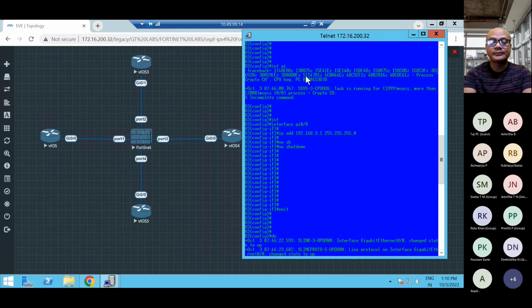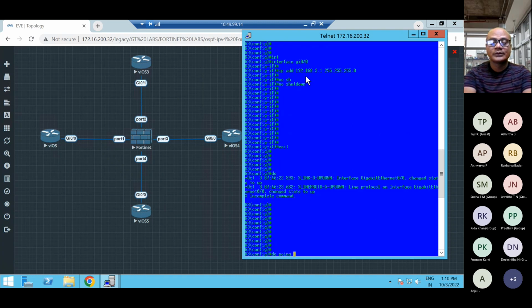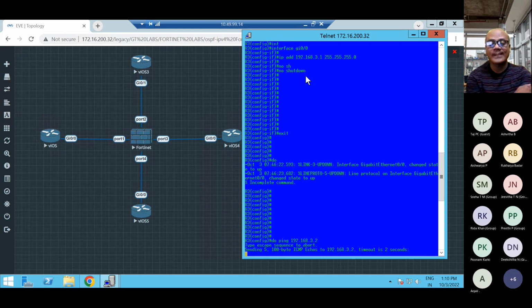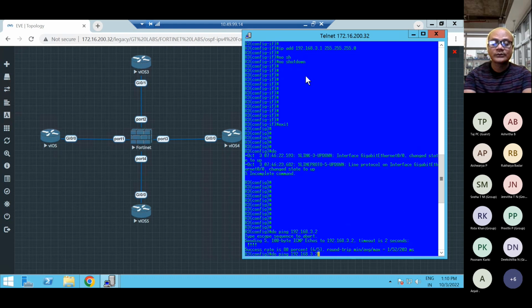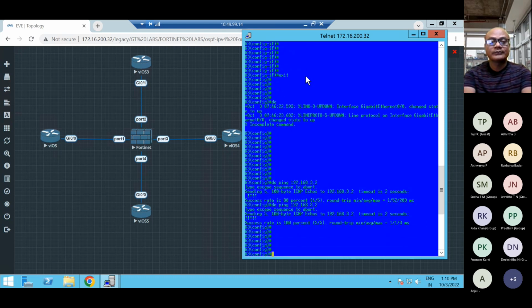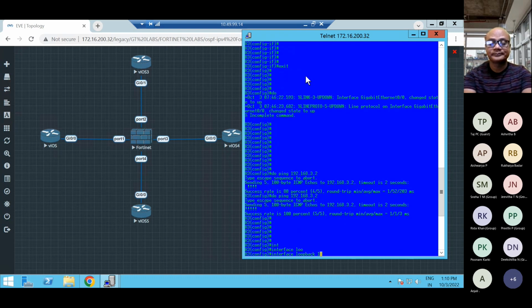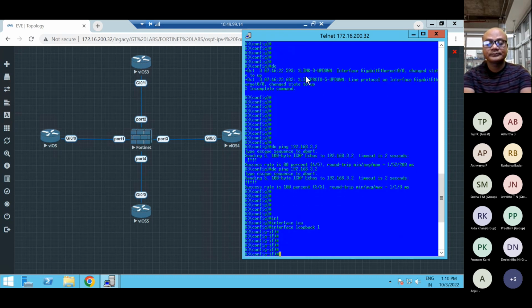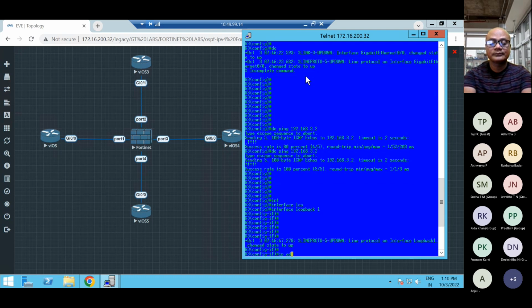Do ping 3.2, I guess. Yes, so I can reach my firewall. Okay, let's just create your loopbacks. So this is 30.1.1.